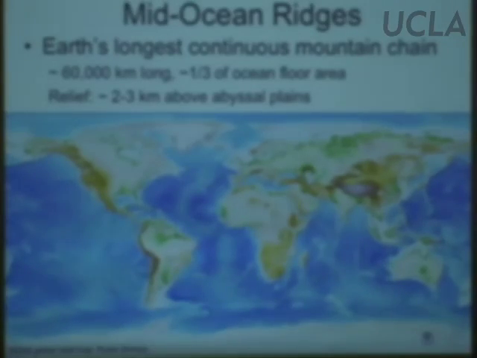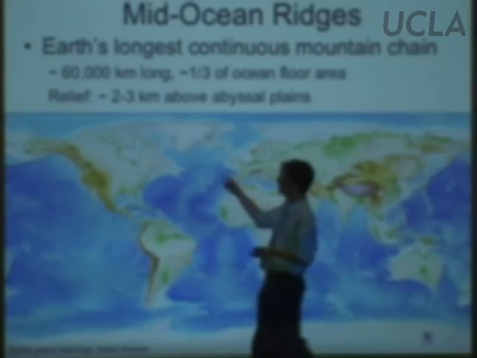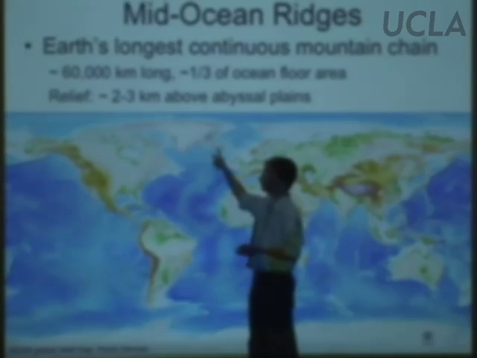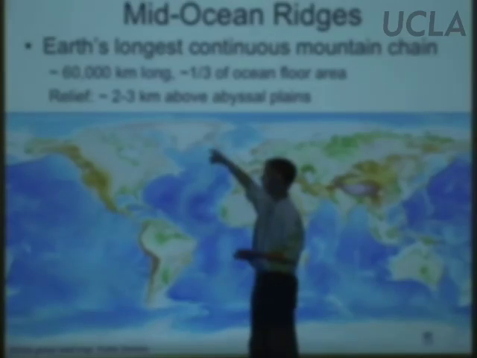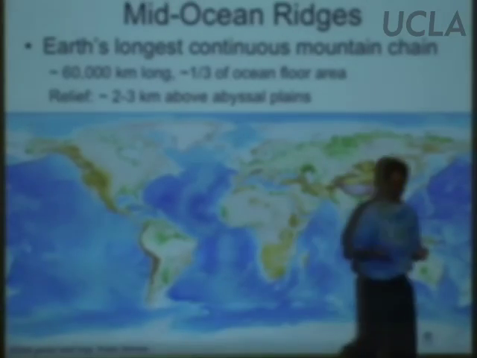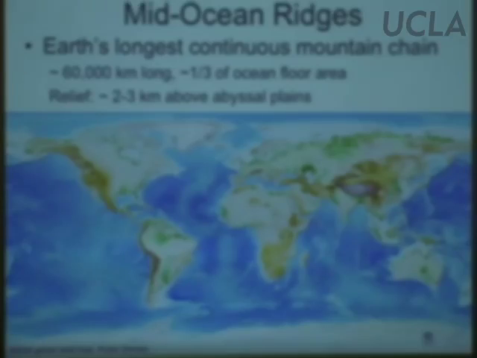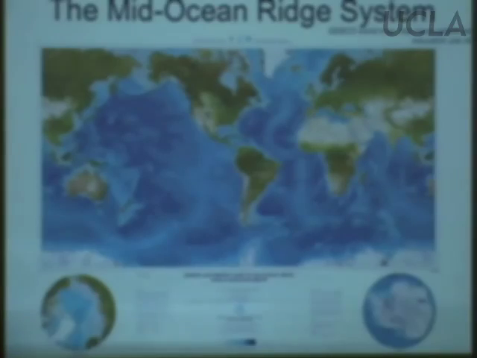In a few places, they actually poke up above sea level to make islands. In particular, Iceland, which is right here, is right on the mid-Atlantic ridge, but actually sits up above sea level and makes it about 1,000 meters above sea level at the highest point. Okay, so let's take a closer look at this thing. So here's, again, a map of the shape of the seafloor and the continents. So we're going to focus in on the Atlantic Ocean, which has a particularly simple ridge in the middle.